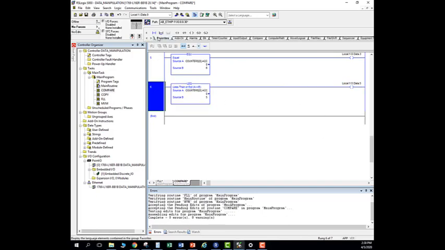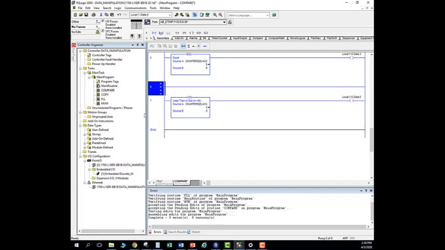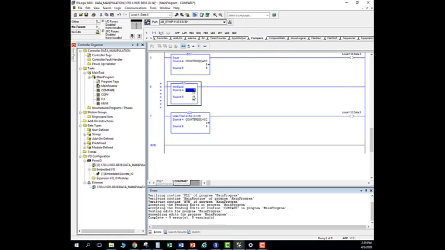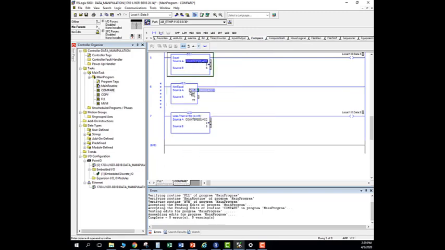I'm going to insert a rung here. I forgot not equal to. So let's grab compare, not equal to. Not equal to 0.